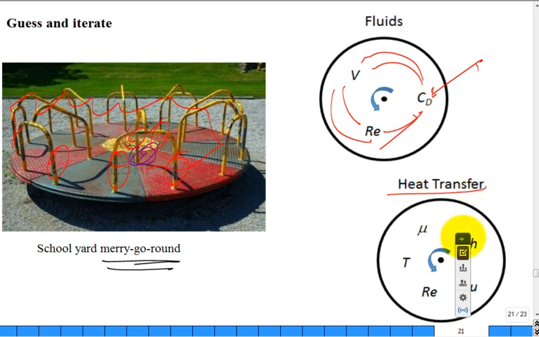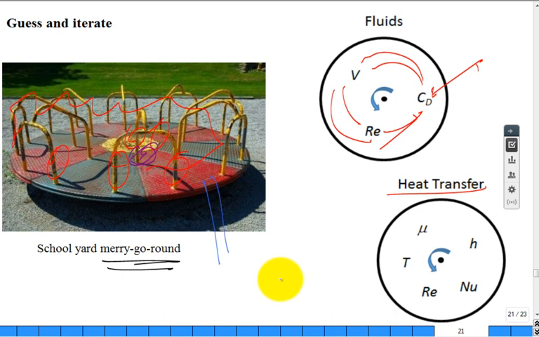We haven't got there yet, but you're going to be sitting here and saying, oh, I need to be able to calculate, maybe a temperature. But I need a Nusselt number. Well, I need a Reynolds number. Well, I need a convection coefficient. Then I need the viscosity. Pick one and go. And often what I would do is look for an opening. Like there's a gap here, I'll jump in there. Well, over here, typically, maybe you're better at guessing a C sub D.